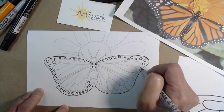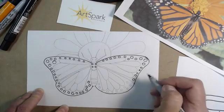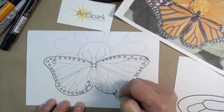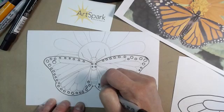The coloring you actually could do at another time too, because you could change the colors and really make your own kind of species of butterfly. This one happens to be orange and black, but if your mom has a favorite color, maybe you want to make a butterfly that's her favorite color.